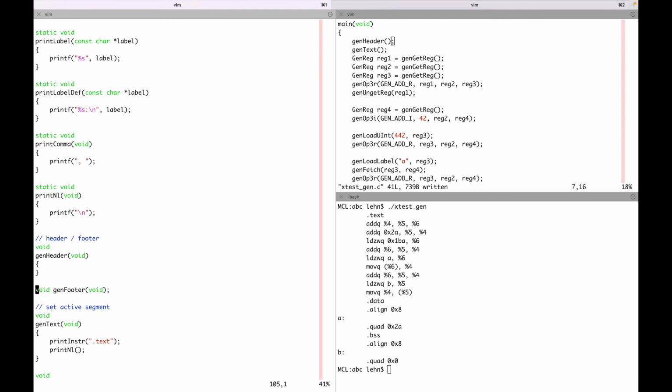Okay, so in this header we currently do nothing, and in the footer we will print this halt instruction. And we will want to halt with exit code 0.